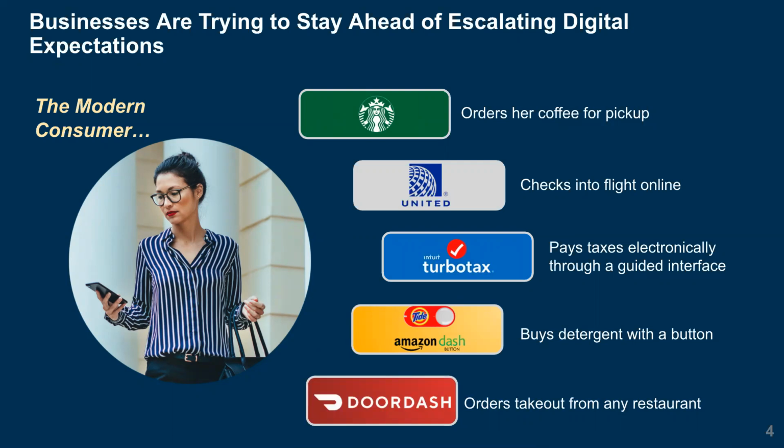After using these types of digital interfaces, consumers start to expect the same level of convenience from all of their service providers. And this phenomenon is called liquid expectations. If Starbucks can have my iced soy latte with a puff of caramel waiting for me after I press a few buttons on my phone, and TurboTax eliminates most of the manual data entry when I fill out my taxes, why do I still need to mail in paperwork for an insurance claim and wait 6 weeks for a check?